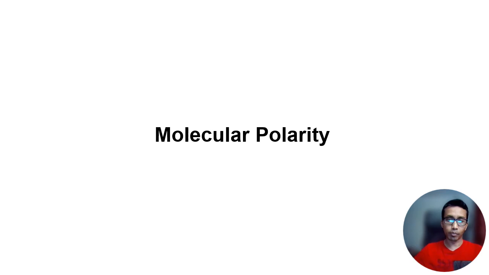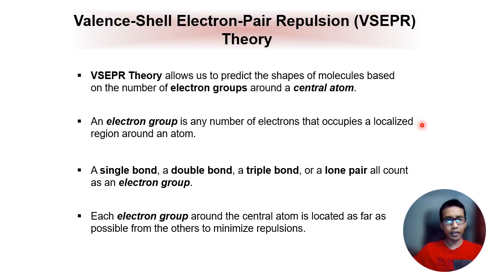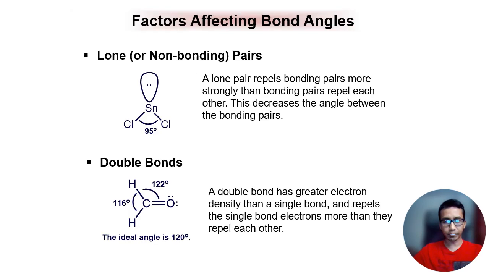be polar or nonpolar. So for valence shell electron pair repulsion theory, if you remember, we talked about the central atom being the most important. The central atom and the electron groups around the central atom basically determine what the molecular shape would be. And the electron groups can be bonding electrons or non-bonding electrons, or lone pairs, as we call them. The bonding electrons can be single bonds, double bonds, and triple bonds as well. So once again, the central atom and the electron groups around it basically determine the shape of the molecule.